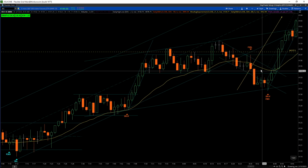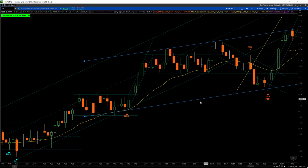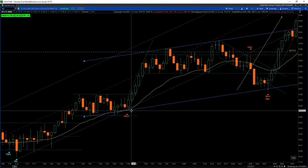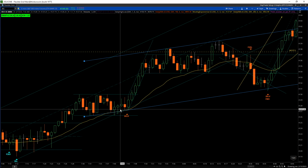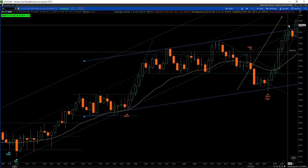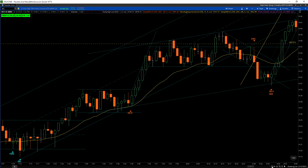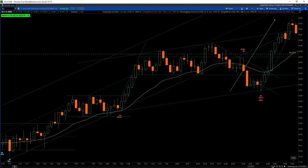As prices are going up, I see it's respecting this line. So I drew another trend channel going up because they're respecting it 3 times. You can consider it 4. 1, 2, 3. These are pretty close together though. And this one's pretty good confirmation. And it touches 2 times here and a 3rd time here. Because at the time before that candle formed, you only have this. So you think it's going to come bouncing potentially back down, but it breaks through. It makes a first entry short that I see. I count it as a first entry short.